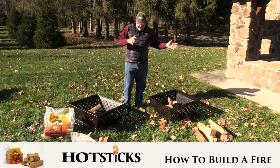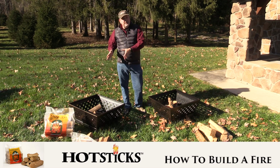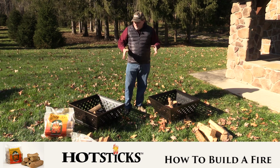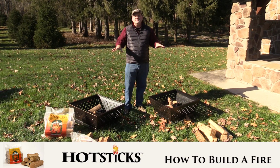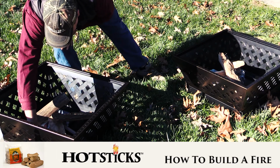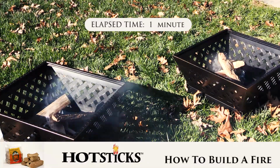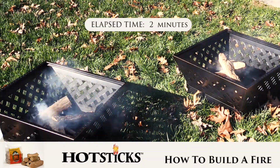Okay, so I've kind of fiddled around with these two here a little bit. I've tried to get the same amount of firewood in each fire and the same amount of kindling, tinder. So we've got them as evenly matched as possible here. And we're going to light them and see what happens. Don't be concerned if the fire seems smoky at first. All fires are smoky when they first start.